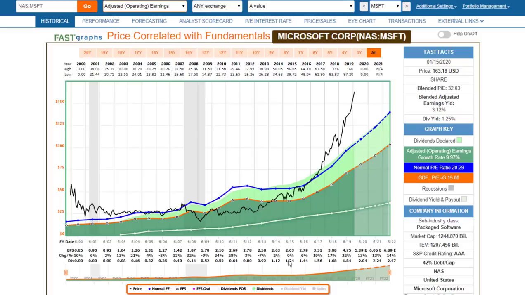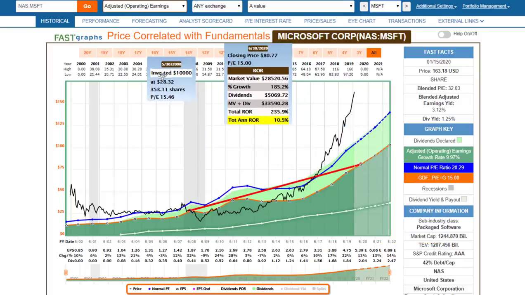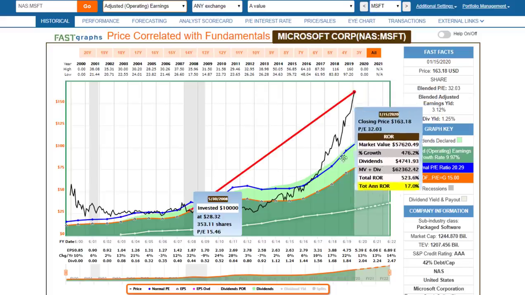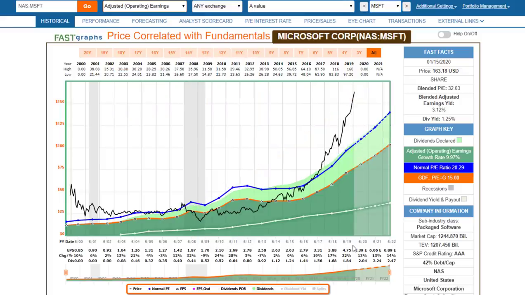Now, right now, Microsoft is trading at an extremely high valuation, as I think you can see. So had I bought it here, I would have been very happy to see the price here today, which would have averaged over 10% a year plus a nice dividend for a AAA rated, one of the highest quality companies on the planet. However, my rate of return has actually been something closer to 17% a year, and that's awesome. And I certainly love that. And by the way, I love Microsoft. I think it's one of the greatest companies on the planet. What I don't like is the valuation.